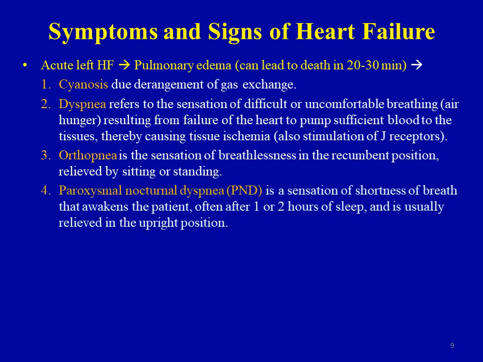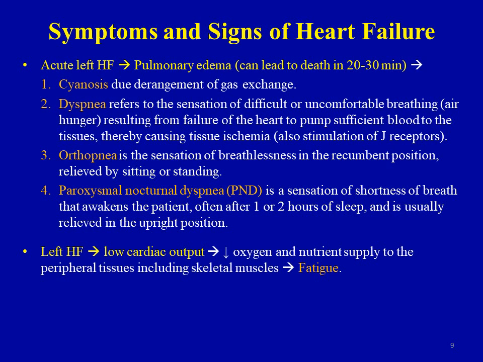The other symptom is paroxysmal nocturnal dyspnea, or PND, a sensation of breathlessness or shortness of breath that awakens the patient from sleep, often after 1 or 2 hours of sleep, and is usually relieved in the upright position. So usually the patient will add 2 pillows or will sleep at 45 degrees. So this will relieve the dyspnea because this will bring back the effect of gravity on the venous return.